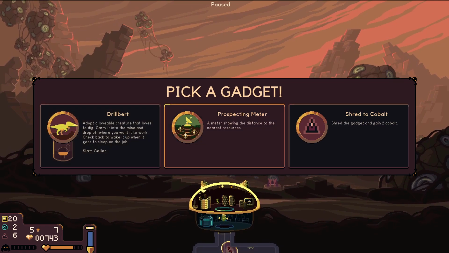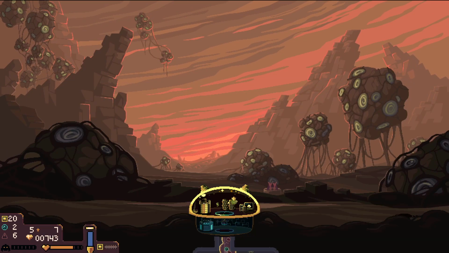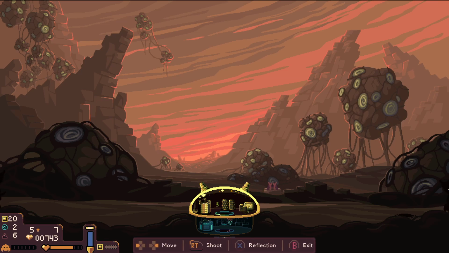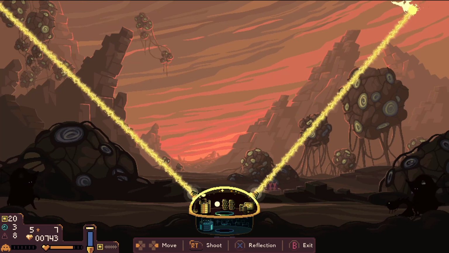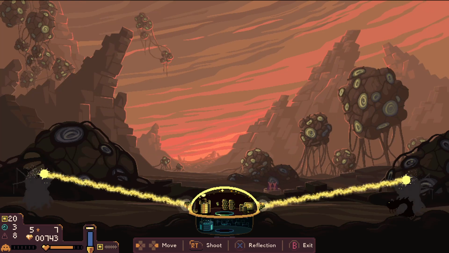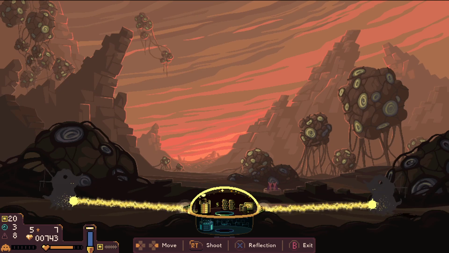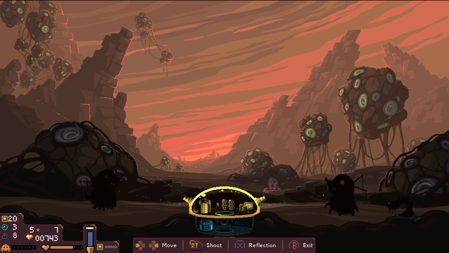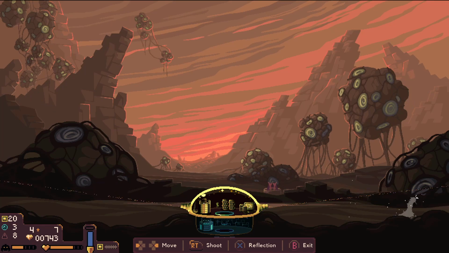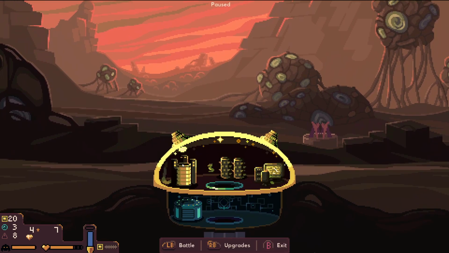Okay. Drillbert or the prospecting meter? I love you, Drillbert, but I'm going to grab the meter. Okay. I think that's more useful this time. Oh, well, there's you. Yeah, it got him. Yes. Okay. Perfect. Everything's perfect. I think we're going to be fine. I don't think the reflection works on the ball, does it? I don't remember. I think the ball actually, for some reason, counts as melee. But we can pop it, so who cares? Love it when that plan comes together, baby.